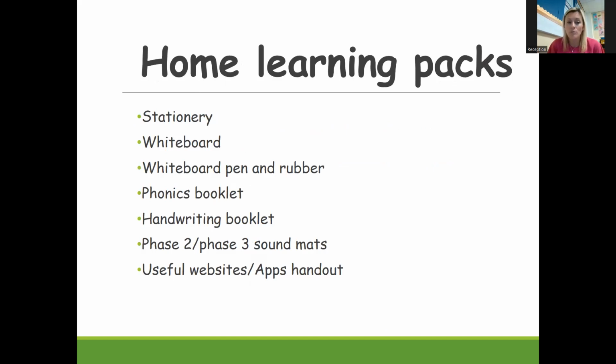So some of you already have your home learning packs. Others are given out this week, which will include some stationery. So we've got a whiteboard pen, a pencil, a rubber, a pencil sharpener, a whiteboard, a board rubber, your phonics booklet. Do take the time to read that. It just reiterates lots of things about our learning in phonics and might answer any questions you've got, your handwriting booklet, a phase 2 and phase 3 sound mat, which will be at the back of your phonics booklet, and a sheet with useful websites and apps you can use to help develop the learning of children.